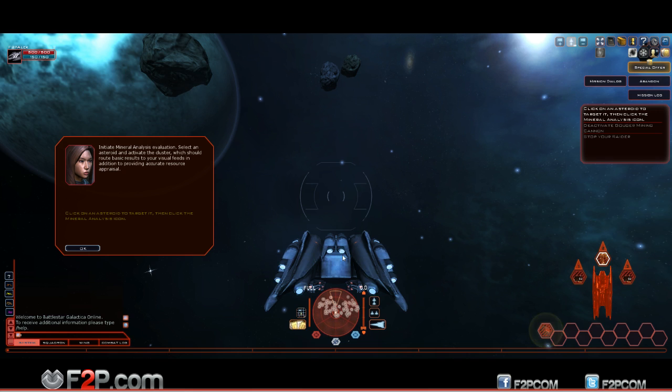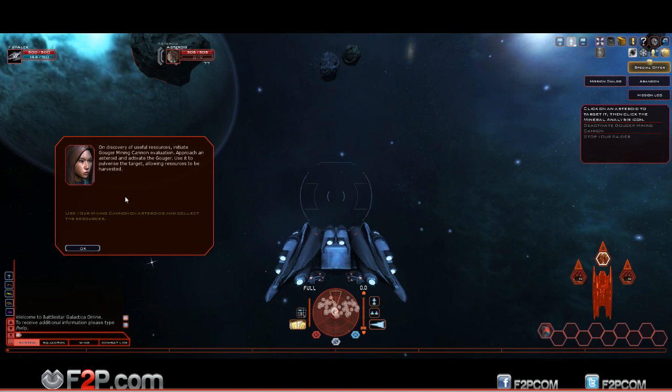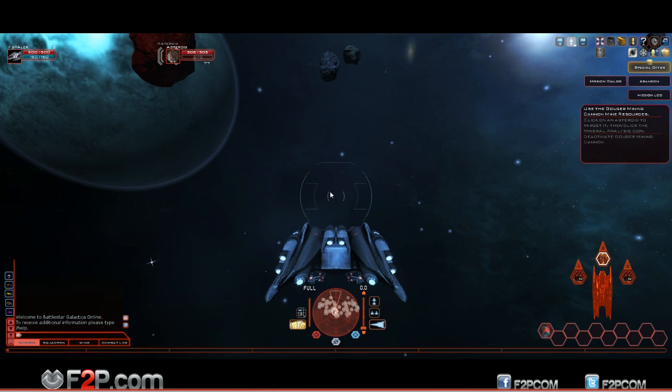Okay. Click on an asteroid to target it and then click the mineral analysis icon. Sweet man. Simulations accurate. Okay. On discovery of useful resources, initiate gouger mining cannon evaluation. Approach an asteroid and activate the gouger. Use it to pulverize the target, allowing mineral resources to be harvested. Use your mining cannon on asteroids and collect the resources. Okay.